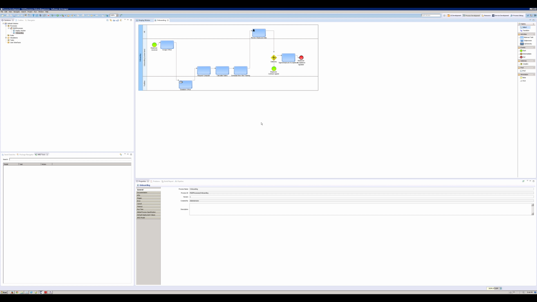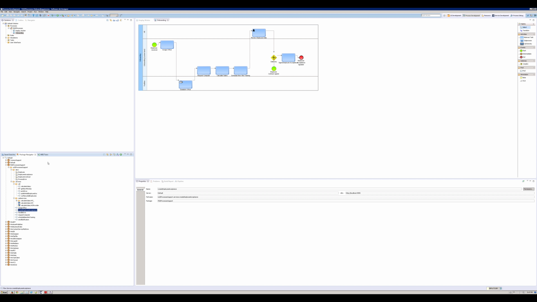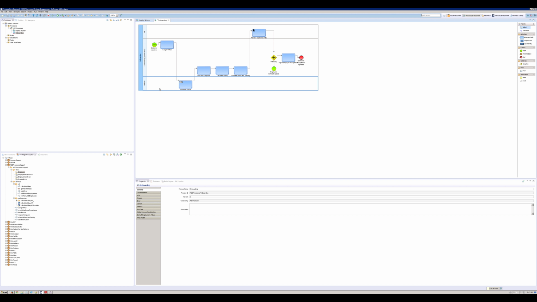And if I double click on it, I have this process model that we have generated. Looks exactly like the one we had in ARIS, just the UI from webMethods. So now I've successfully moved my process from ARIS into webMethods, and now here in webMethods, I'm going to make this process real. So in order to do that, we're going to go to the package navigator, and here we have different services, and we have a particular service here for the M2E process support. And here we have a document that represents an employee, and I'm going to throw this on my employee received.